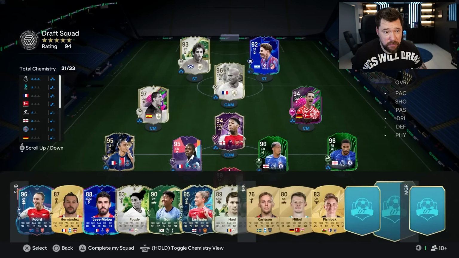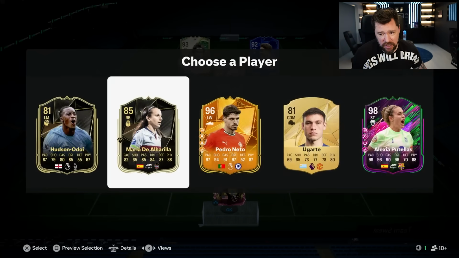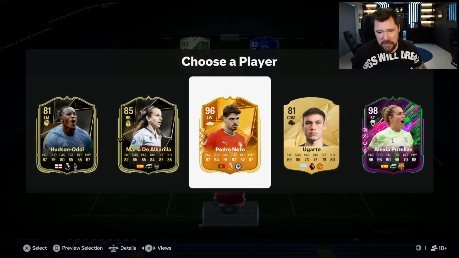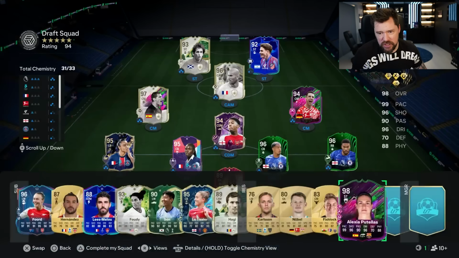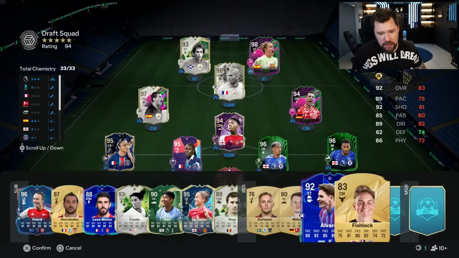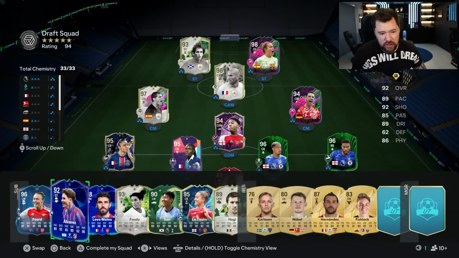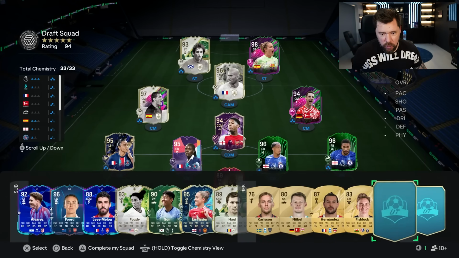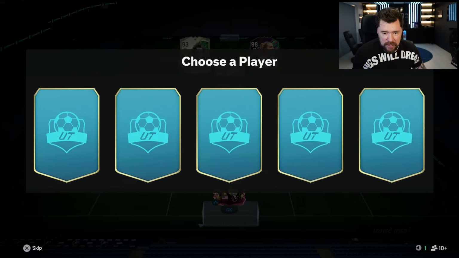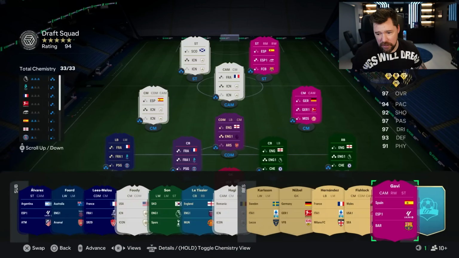2 picks to go. I reckon we're going to hit another 95 rated draft here, guys. Unless we get, like, devastating luck here. Oh, my days. 96 Pedro Neto. More importantly, 98 Alexia Putellas. She gives us full chemistry and potentially sends us to yet another 95 rated draft. We're not a huge upgrade away from getting... There's Gavi 97 again.